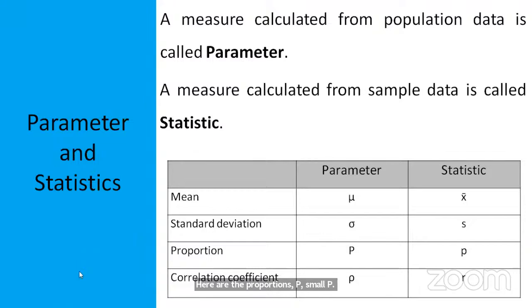Okay, so these are the symbols we use for descriptive statistics and inferential statistics: mean, standard deviation, proportion, and correlation coefficient. We can take the mean, variance, standard deviation, and correlation coefficient. These are the values we can use for testing the statistical values and computing the solution.